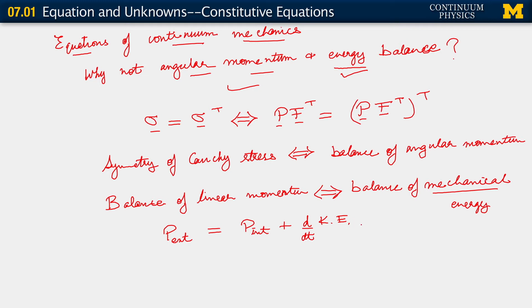And the rate of change of kinetic energy comes from the fact that we have this material time derivative of the linear momentum in the balance of linear momentum. So this is the correspondence. The terms that amount to balance of linear momentum - here we have the external forces, here we have the stress, and here we have the rate of change of linear momentum. The balance between those quantities immediately gives us balance of mechanical energy.